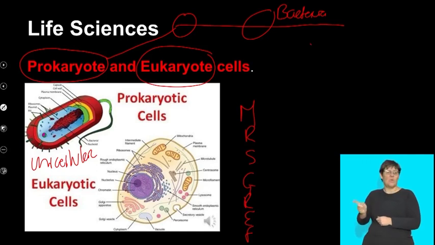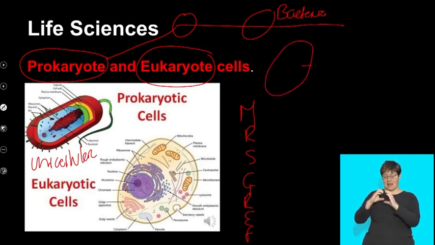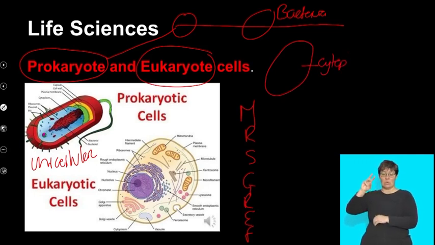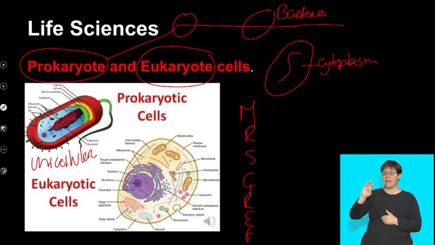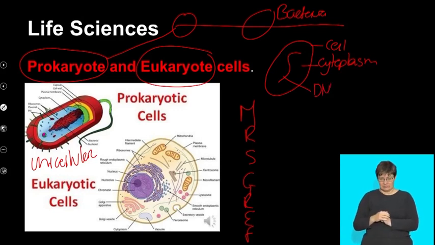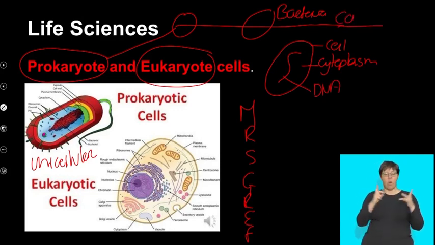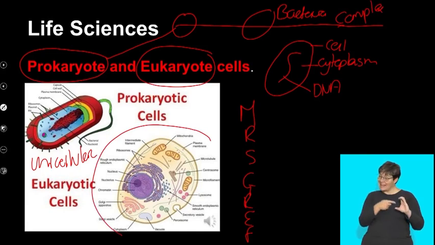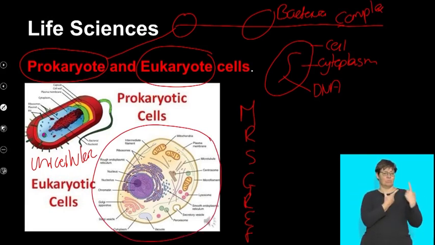Simply what they are is they have a cell membrane, they have cytoplasm, but they do not have a nucleus, and that was very important, and they do not have any membrane-bound organelles. So they had a cell membrane, and they had cytoplasm, and they usually had some kind of DNA, and it was not in a membrane. Then as time went by, organisms became more complex, and with that complexity needed a cell that could do far more complex things. And hence that cell is the eukaryotic cell.